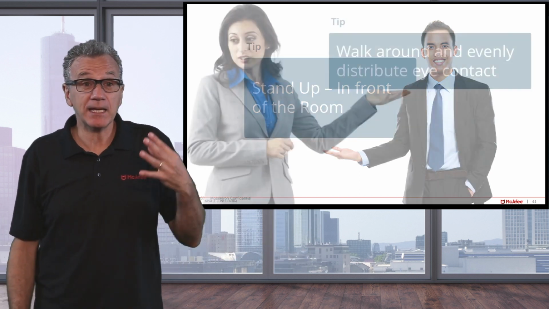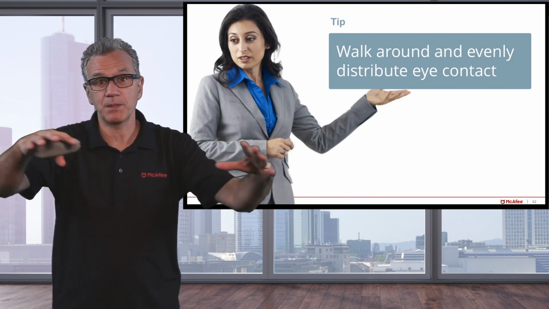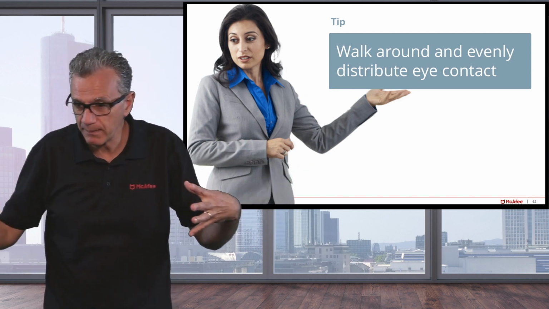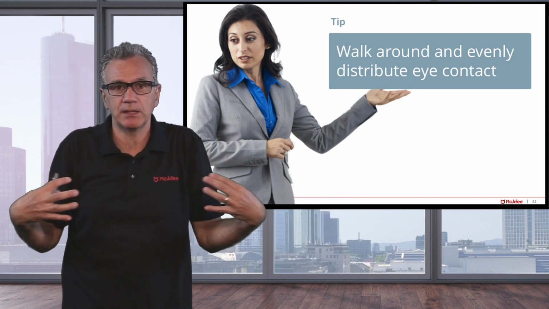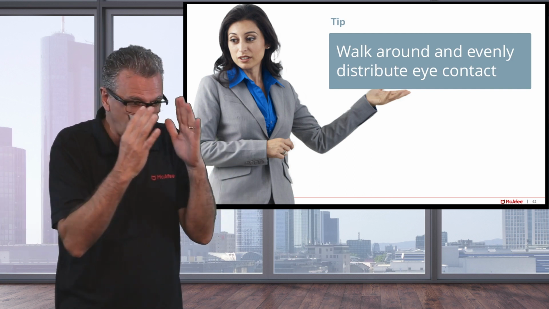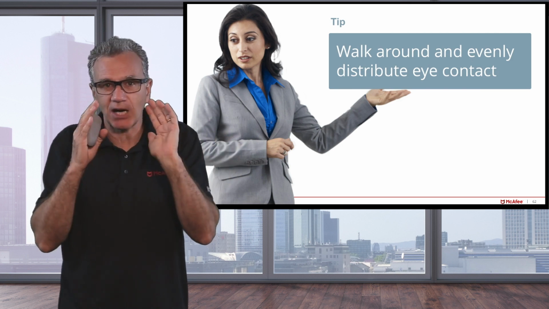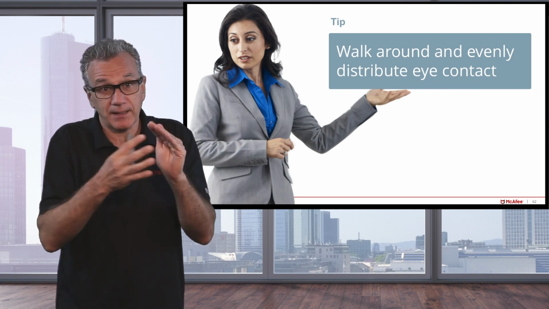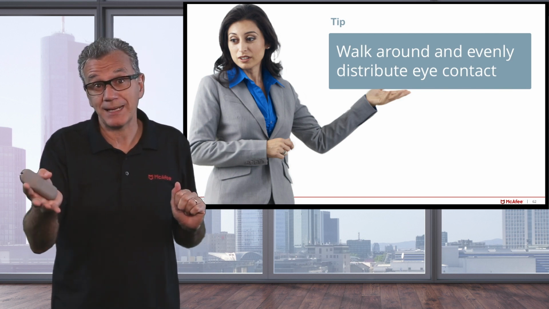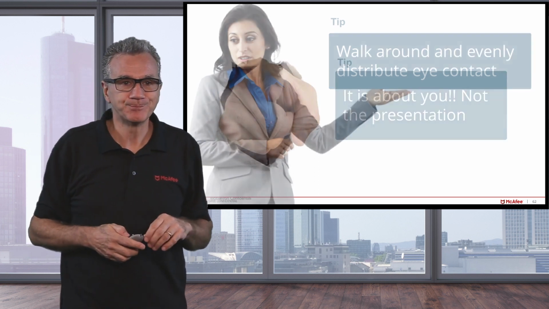Okay. The other thing is walk around, especially if you have an audience. Sometimes you have an audience with 10, 20 people in a room, U-shaped table, walk around, and draw people into the presentation, make eye contact with everybody. It's inevitable that sometimes you lock onto the most senior person, the person that asks the tougher questions, but try to avoid that because other people are there, and even if they don't ask questions, maybe they're actually paying attention. So spread the love, look around, and make eye contact with everybody.